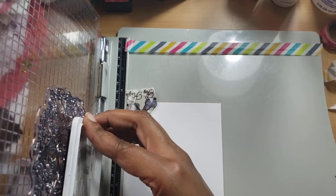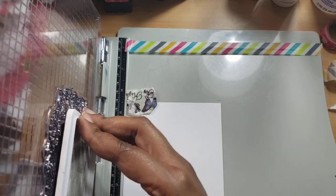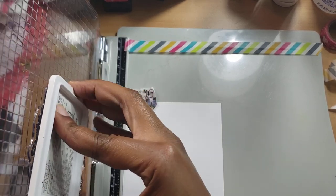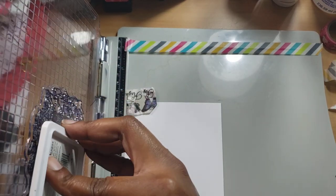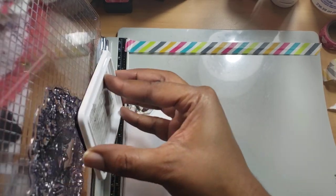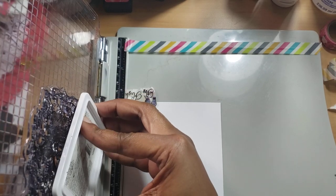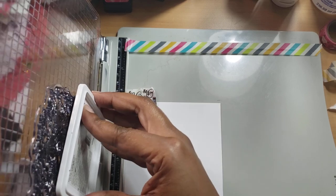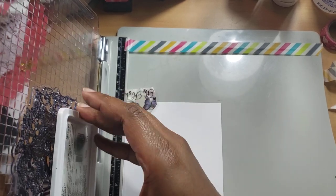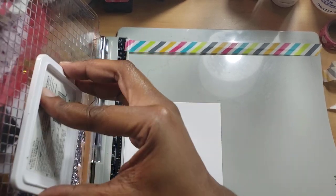I have the same issue, runny, and I purchased it brand new from the store, not pulled out of the stash and used it. I just feel like it doesn't give, for me, as crisp a color of black as the Archival ink does. I'm just trying to ink this up really good, saturated a little bit.